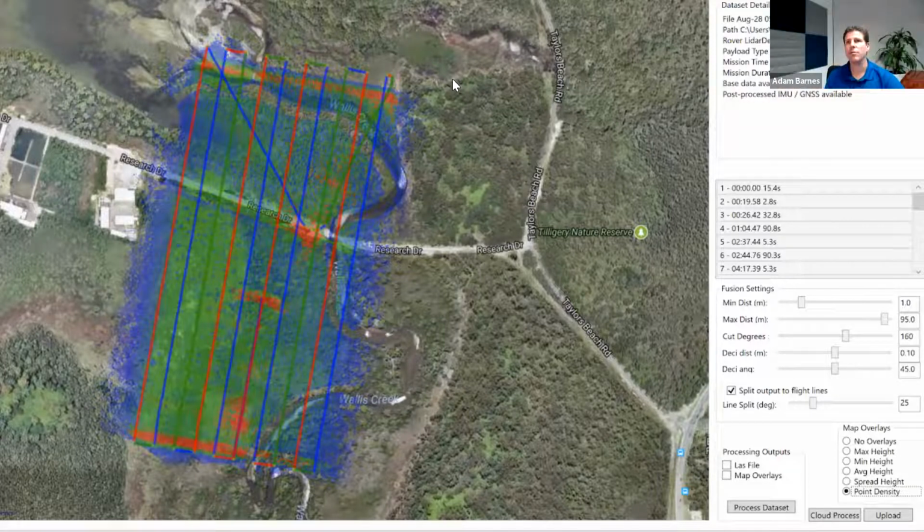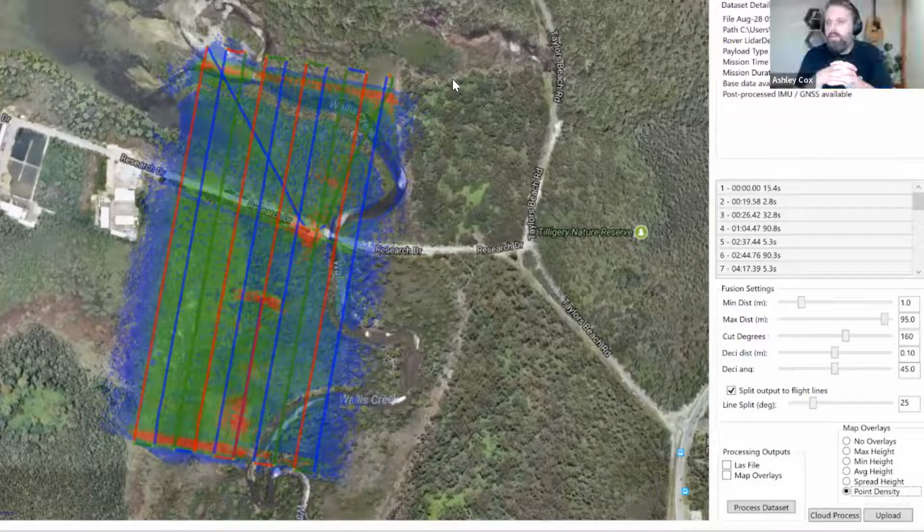Right, and for that, I believe you've integrated your platform into the Advanced Navigation Kinematica software for post-processing, just to somewhat automate that process. Is that right? Yeah, that's right. We're looking for the easiest, quickest way for our customers to be able to do that, and the ideal situation for us is a customer lands, uploads their data, it's processed, and by the time they get back to the office, it's ready to go. And we've been achieving that for years now. What we're moving towards now is an even faster solution where we can get through the data really quickly, 5 or 10 minutes from a half-an-hour flight, and you've got your LiDAR ready to go.